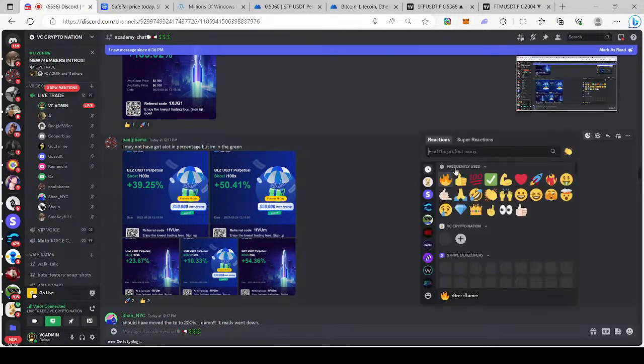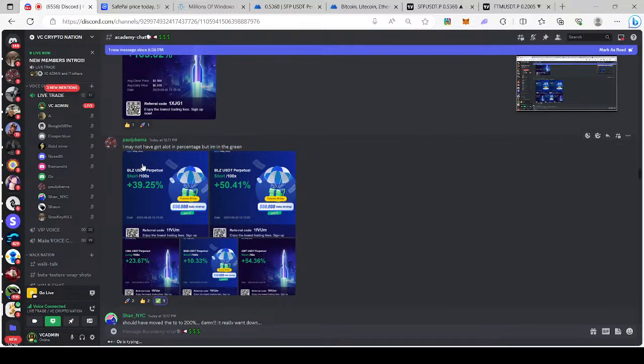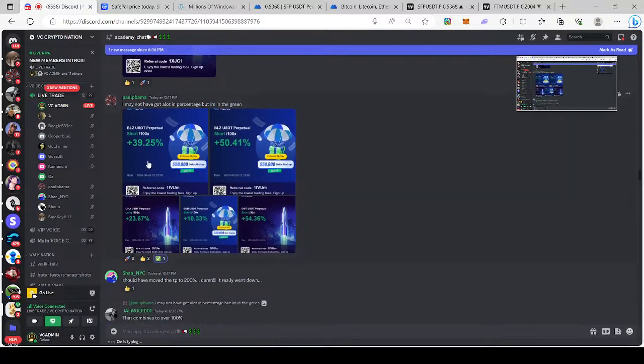Even this is a great example with Paul. I might not get a lot in percentage, but I'm in the green, right? He doesn't realize the problem is that guys are too good at making 300, 400, 500%, so people forget the normal is 30, right? We're not trying to hit grand slams, we're trying to hit singles. 30%, compounded on an A trade, right? So if you take 30 bucks out of 100, you do it 5 times, it's 150. You put it in an A trade and make it worth 100%, you just made 300, right?